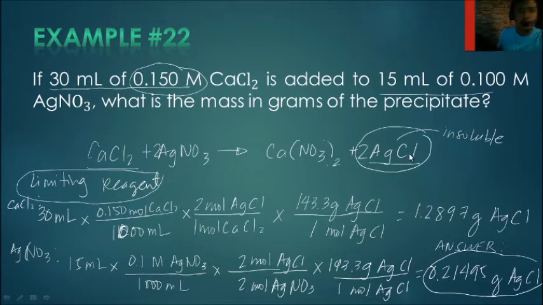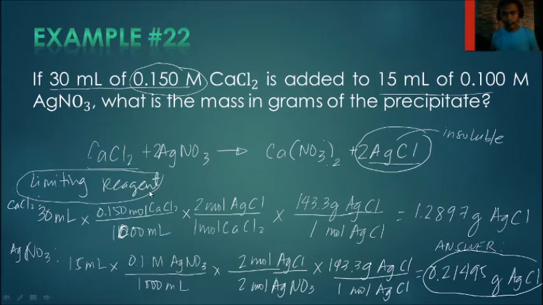No? Yan. So, sila po yung magiging products natin na kung saan itong silver chloride, siya yung magiging insoluble. Dito natin malalaman kung ilang grams meron dapat ito, kung given itong mga parameters na nasa reactant side. Okay. So, kasi dalawang reactant yan eh, what we are going to do is to do the stoichiometry calculation using each of them. So, aalamin natin yung magiging mass ng silver chloride using the calcium chloride at another calculation naman using the silver nitrate. And for that, dito napapasok yung concept ng limiting reagent.